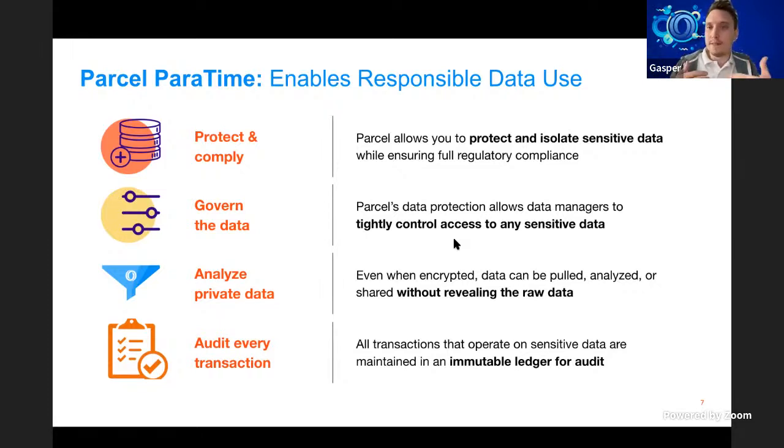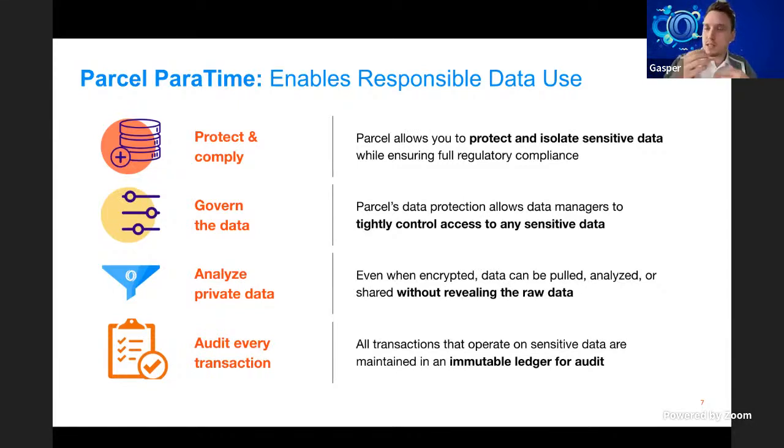You can actually govern the data. So you can have data managers who can actually decide what is allowed or not, so how the data is shared, right? And also you can analyze the private data without revealing the raw data. That's pretty crucial here, right? So essentially, when you have encrypted data, you can send this data to our, let's say, black box.